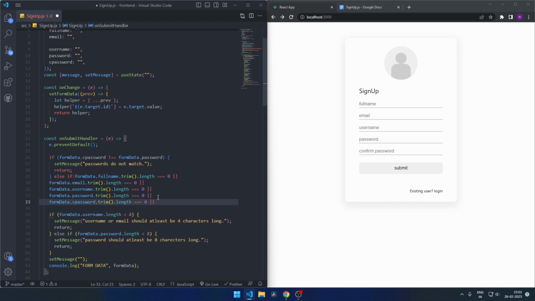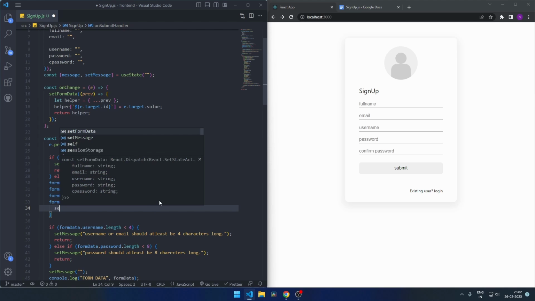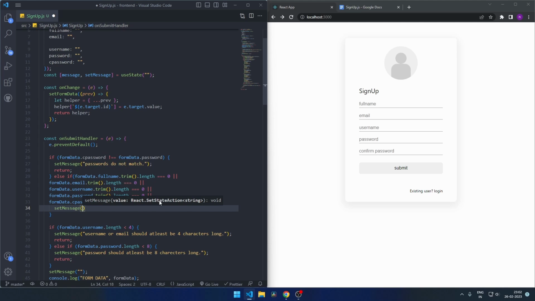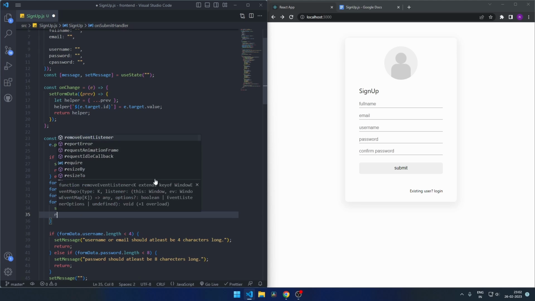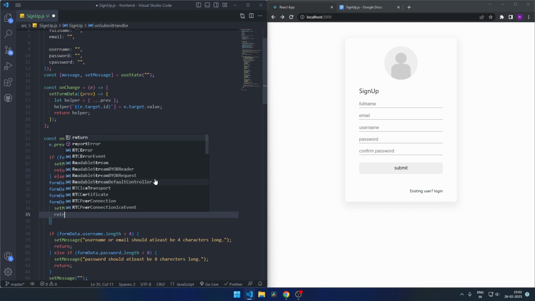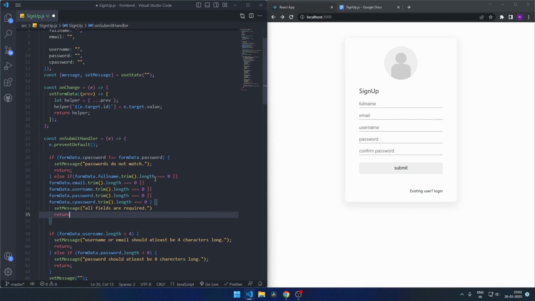If any of these conditions is true, what we'll do is we'll set the message as all fields are required, full stop, and we'll return from this function, right?